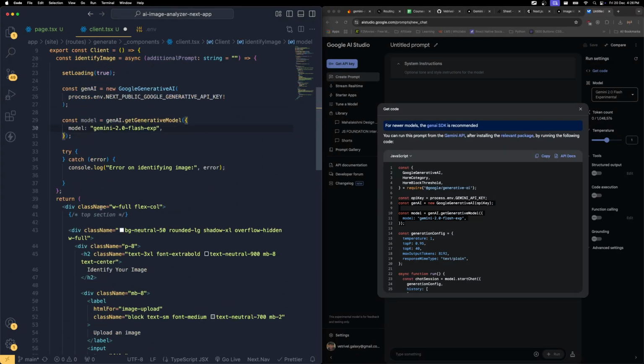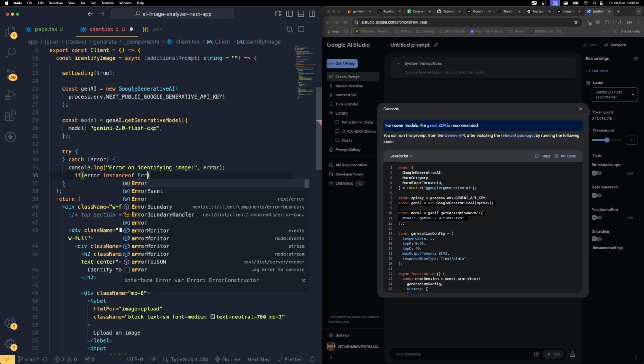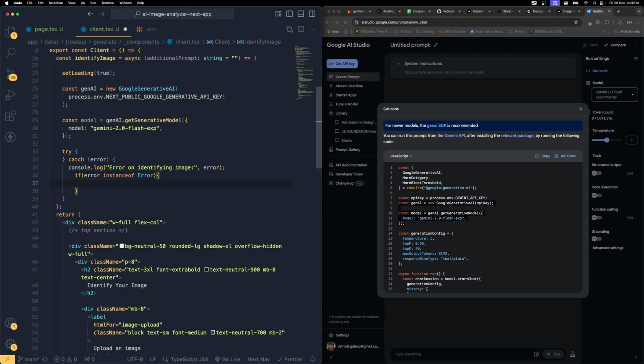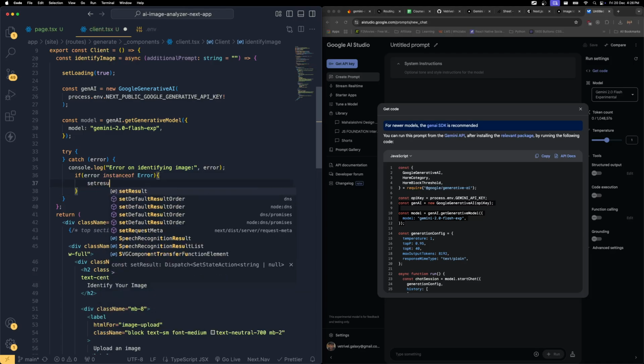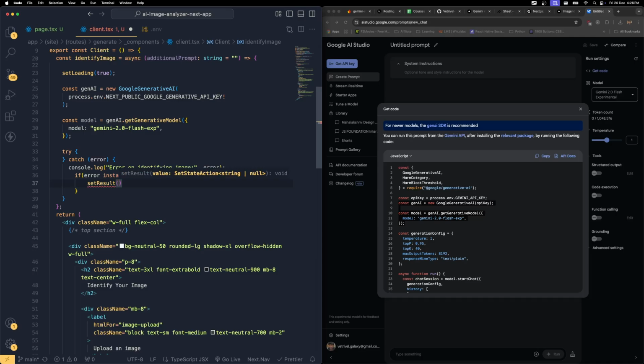Inside this function, if there is any error happening while doing it, all I have to say is, if the error is an instance of Error, we need to make sure that the original error is being reported. Then I just need to set the result, using dynamic string literals, error on identifying this image, and I need to print that error message, error.message, right?